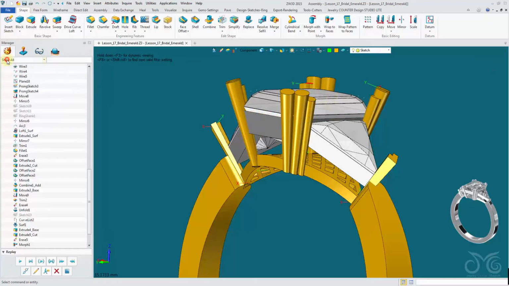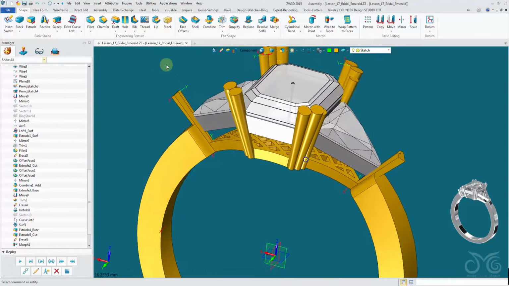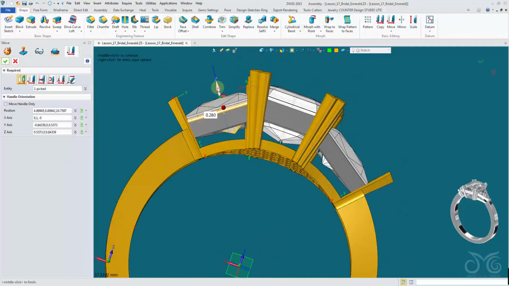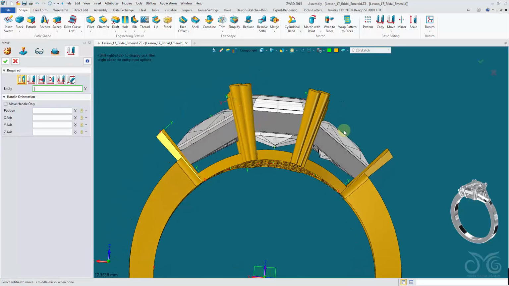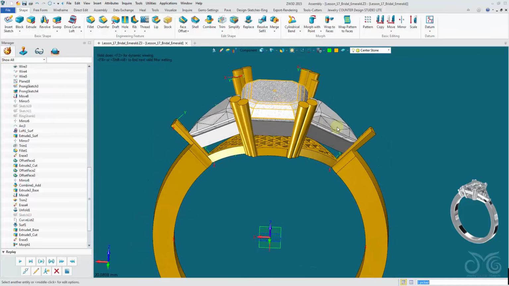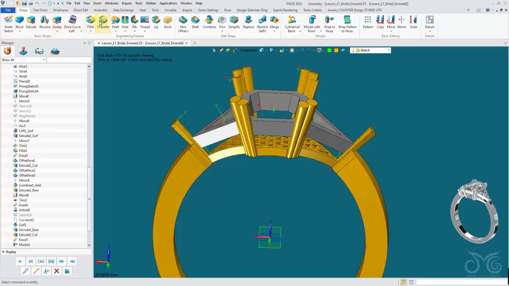Okay, let's say about 0.3, middle click. Let's raise up these triangle stones. Okay, let's blank out these stones. I do need to add in a chamfer actually for the settings. Blank. Okay, going with the chamfer.